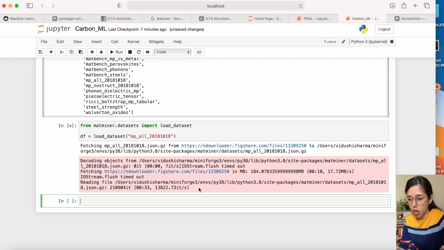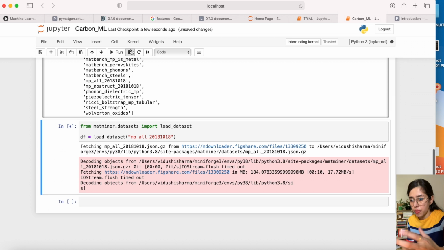You can keep trying, and you can keep whatever you need. I just showed you how you can get any dataset, the entire dataset. But when you're doing a machine learning problem, you most definitely don't need the entire dataset which contains all the elements. You mostly need specific kinds of structures.